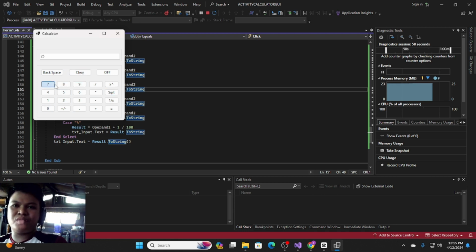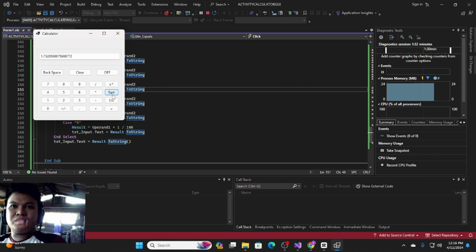So let's try the operation: 1 plus 1 plus 2 clear, 2 minus clear, 2 minus 1 plus 1, 3 times 3 is equals to 9, 9 divided by 3 plus 3, and backspace, 3 to the power of 3, it's 27.